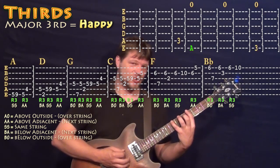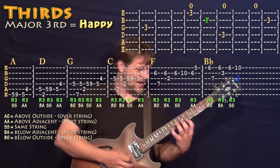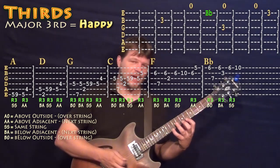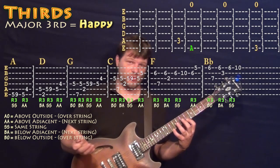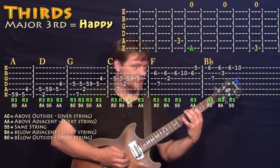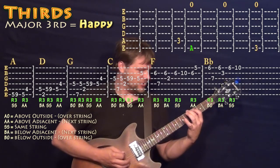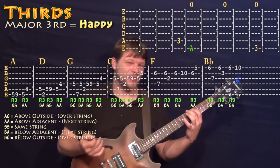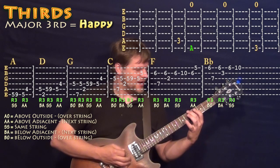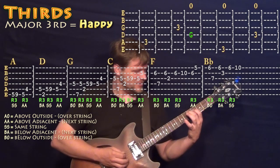So an A to a C sharp, D to F sharp, G to B, C to E, F to A, E flat to D is that shape. And then from there we could look at another third from the A. So we'd have low E on the fifth, and we could work the A string on the fourth fret. It's another way to play A to C sharp, A, B, C sharp, so A, C sharp. So we could take that shape and look at how it changes as we move through all those root notes. You'd have the low E root to third, A string root to third, D string root to third.